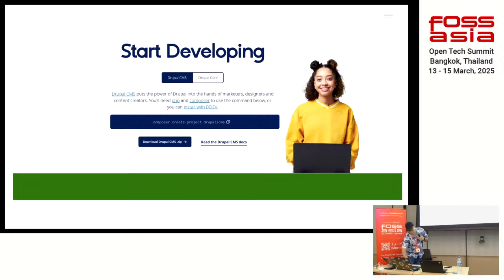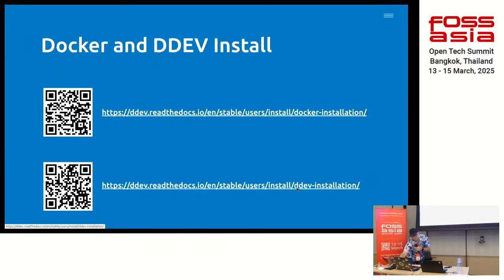DDev is based on Docker, and once you get it up and running, it's actually pretty slick. They do have different DDev quick starts for different PHP applications, and I think there's like a Node.js one, and off the ground running, you're pretty good to go to test stuff, to get stuff running locally.